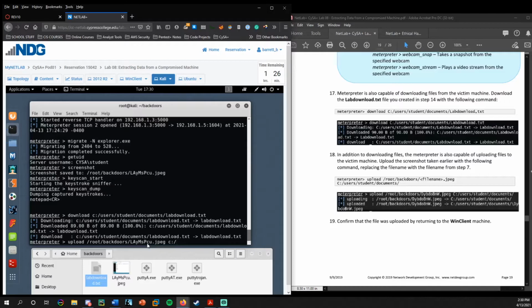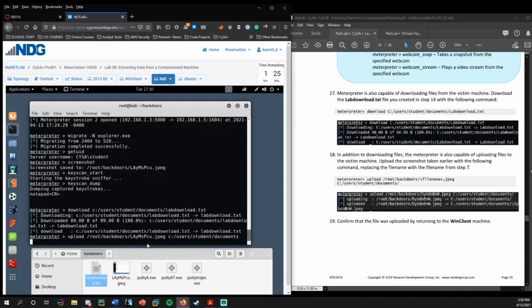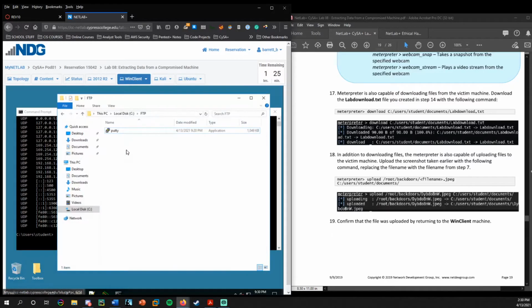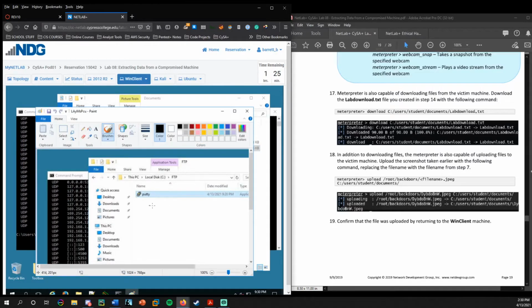So C:// users student documents. Okay, so that is uploaded. This is another way to upload even more malicious applications or scripts. So if we come back to Win client, and if we look at documents, here is that screenshot.